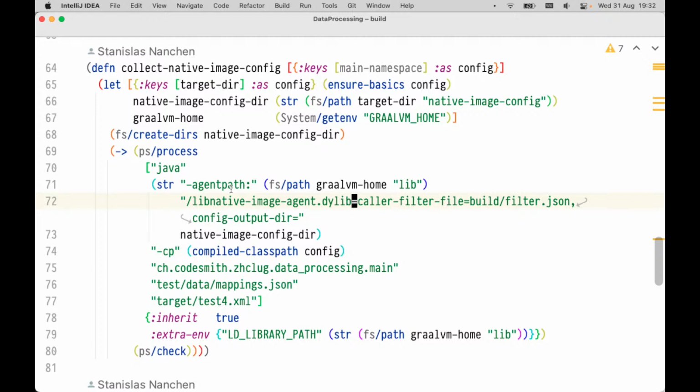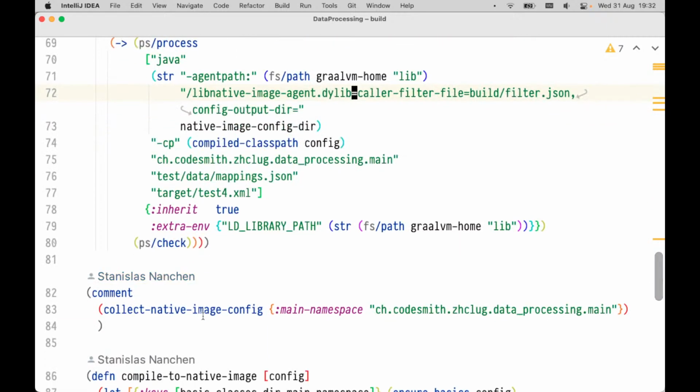That's why you call Java, and then it instruments the JVM via the agent mechanism, right? This is the same mechanism that is used for debuggers or for profilers to measure stuff. And then it will generate this file.